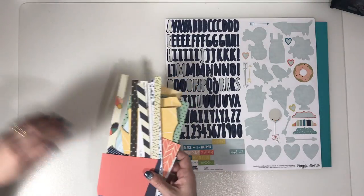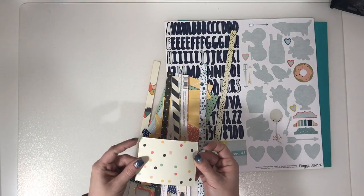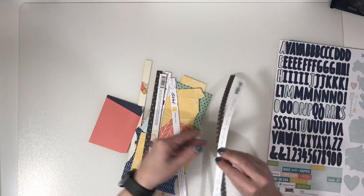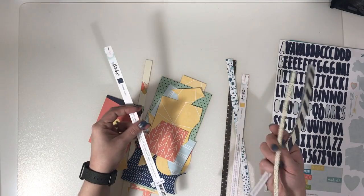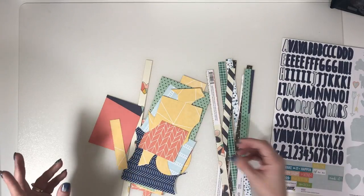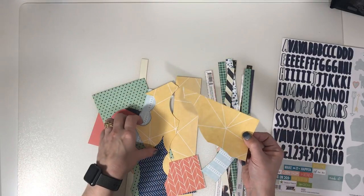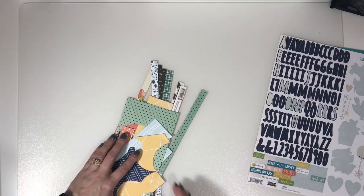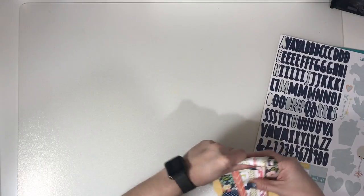For papers, I'm down to scraps. I don't even have enough — like this one couldn't quite go into a three by four, probably because of the chopped off bit. I have the branding strips but I don't think I used any of them this time. The rest are just scraps with die cut bits, hearts, and shapes cut out, so they're all going to go because you can only keep so much.